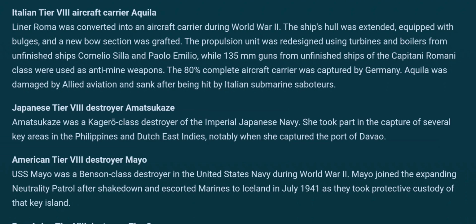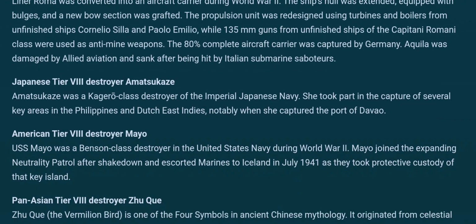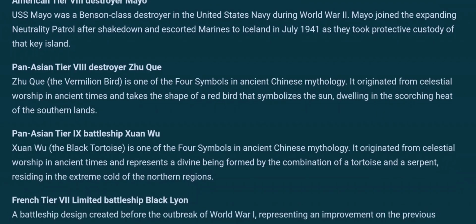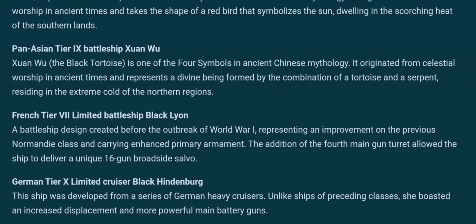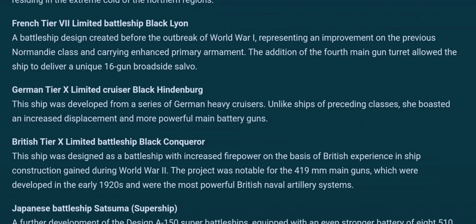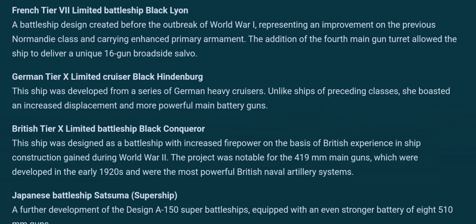We get another Japanese destroyer, a Kagero variant. We get a Benson variant, and we get some event ships by the looks of it. Then there's a Black Lion, a Black Hindi, okay, and a Black Conqueror. Well, we'll see if it's any better than the real Conqueror.